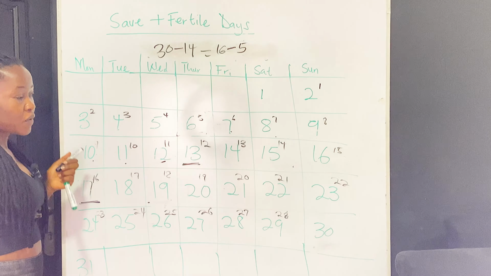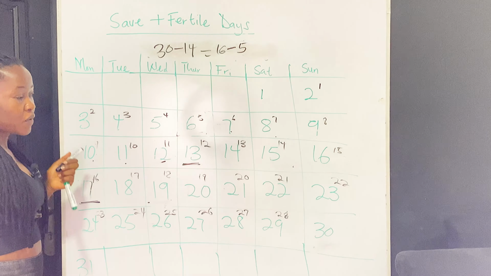So once you know how to calculate your menstrual cycle, whether it's 20 days, 21, 35, 48, 100 days, whatever you have, you can come back to this video and learn how to calculate your ovulation days. Once you know your ovulation date, just count 5 days back. If you have unprotected sexual intercourse 5 days before the ovulation date, you may get pregnant. And also 2 days after ovulation, because the egg may still be active.